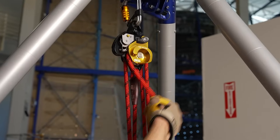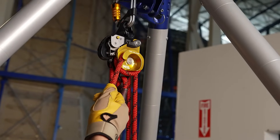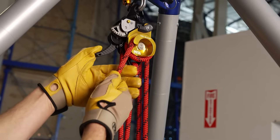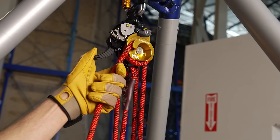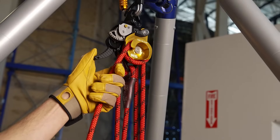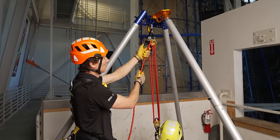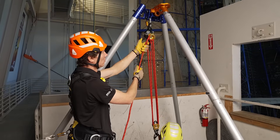To lower, always start with the rope over the external brake. Use your right hand to provide tension on the free end of the rope while your left hand operates the handle. Note that the handle and cam of the twin release don't provide descent control — it's simply an on-off function. The descent is controlled by the amount of resistance applied to the free end of the rope. Open the handle fully.